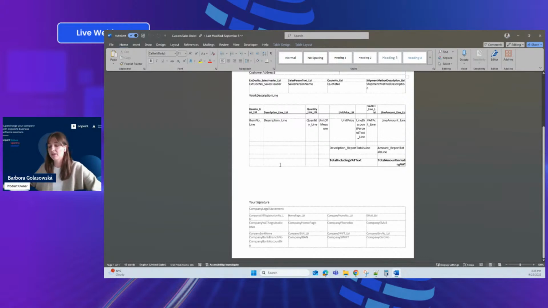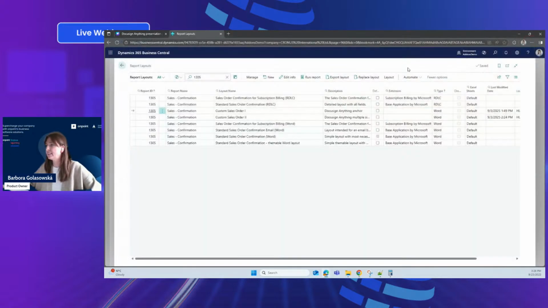We do recommend using a unique text, though, to make sure that the signature frame doesn't attach to a wrong part of the document. Now you need to copy the anchor text. This is a very important step, so just keep that in mind, and then you save the layout and upload it back to your report layout using the replace layout action here.